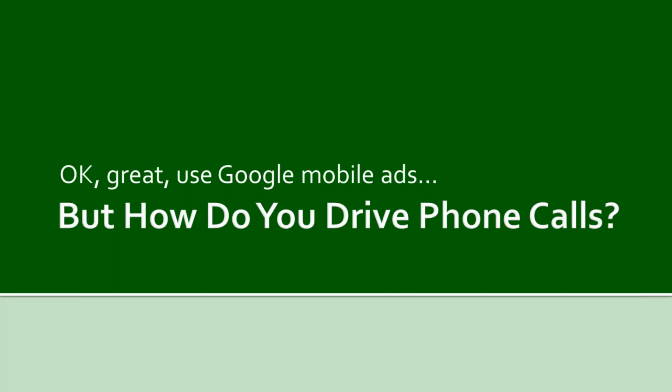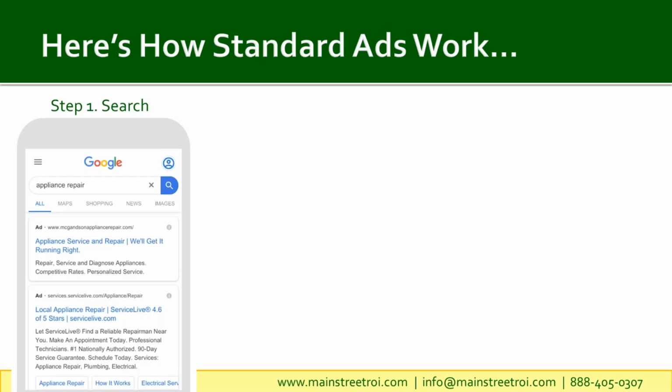So you're probably thinking, great, use Google mobile ads, but how do you drive phone calls? That's obviously what this is all about. And I want to first start out showing the process using standard text ads. So on the left here, step 1, someone's going to go and search on their mobile device, in this case for appliance repair. At the top here, we have an ad.